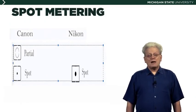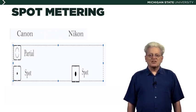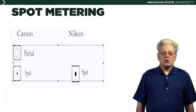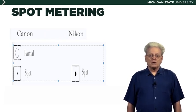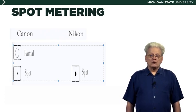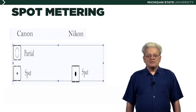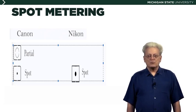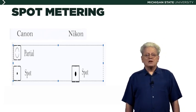The next method is called spot metering, both by Nikon and Canon and many other manufacturers for that matter. Spot metering evaluates the light in a specific spot or point in the frame, centered on the focus point. On some cameras or with some lenses or in auto mode, spot metering occurs within a small circle in the center instead of a small circle centered on the current focus point. Canon has another form of metering called partial that measures a larger spot but essentially is a variation on spot metering. Spot metering is often used to shoot very high contrast scenes or scenes where the photographer wants to be sure that one particular part of the image has a particular dark or light value even though it's small or exceptional or extreme. For example, a piece of coal sitting in a snowdrift, or someone standing in the mouth of a cave surrounded by a sun-drenched rainforest canopy.